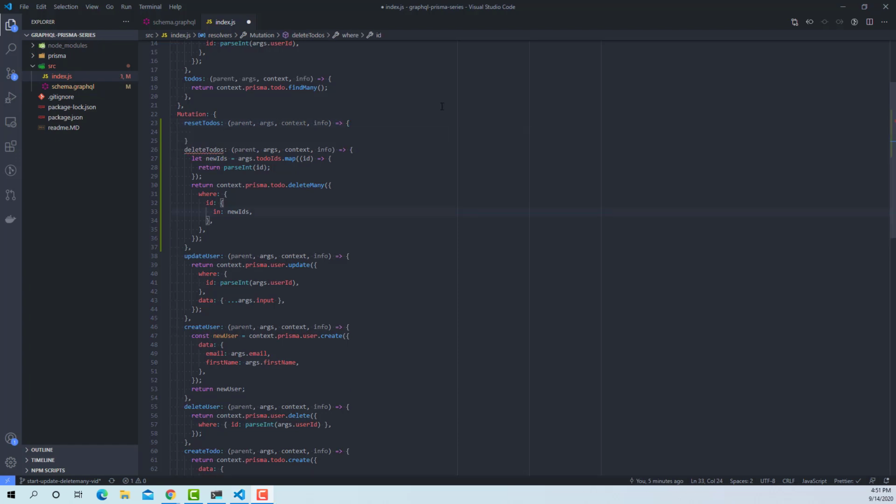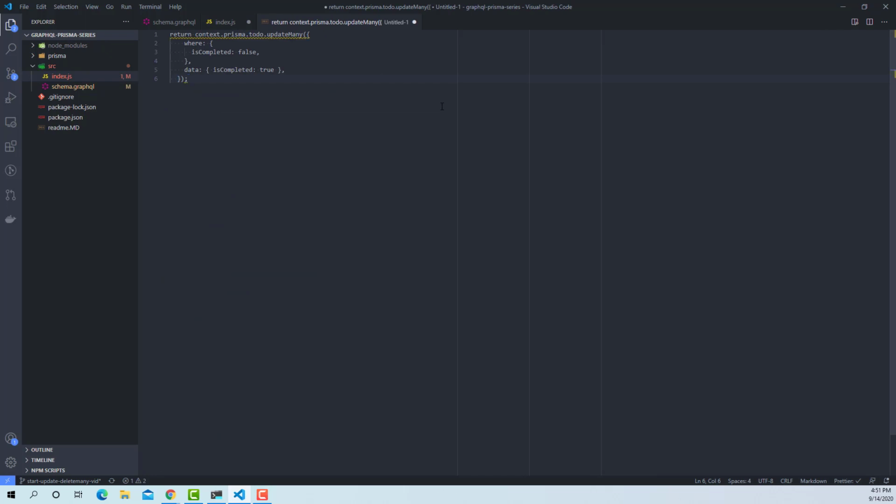And so we could do something like, let me open a new thing. So we could do something like this, where isCompleted is false, set isCompleted to true, but you might not want to reset your entire database of to-dos. Notice how we're not using the arguments at all for the to-do IDs arguments. So we want to make sure that the condition is that isCompleted is already false, and we want to only reset the IDs that are in the args array. So we need an and conditional. So we can do that. Let me delete this.